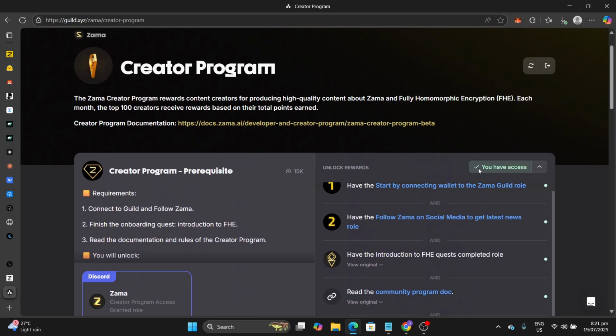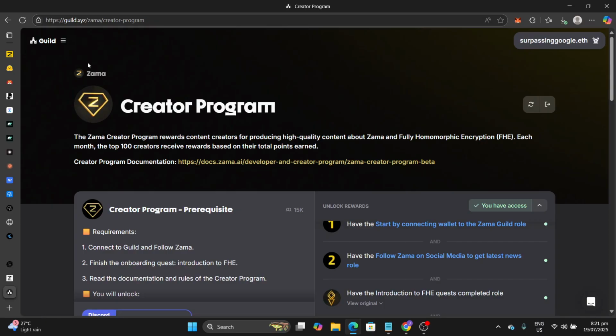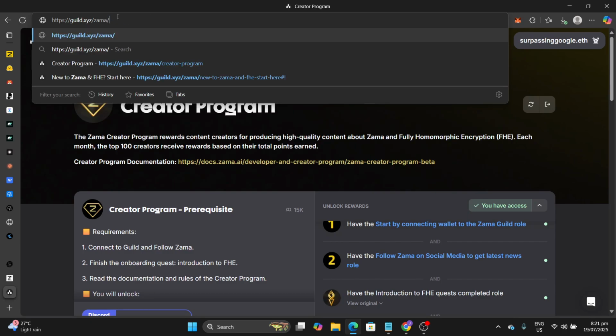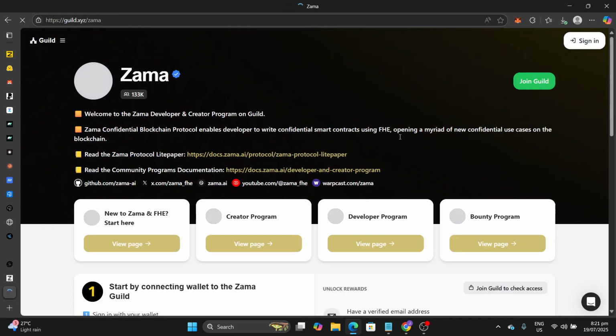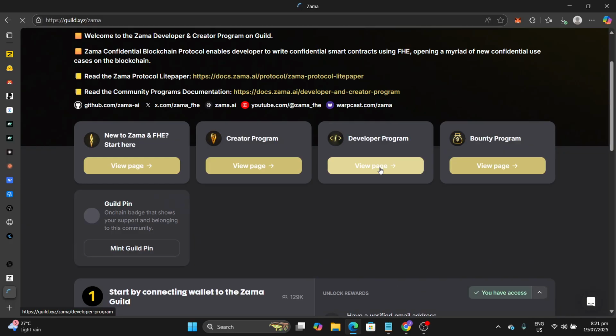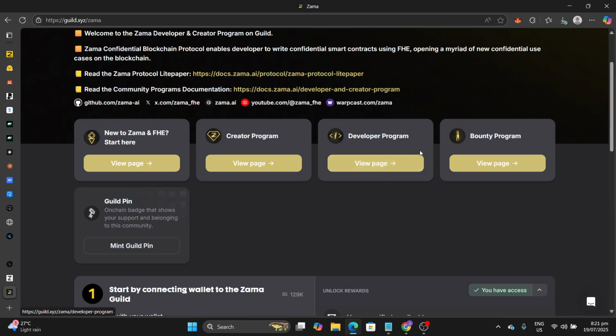But before that, you have to go through the Zama proper to get certain checks. So creator program is here, developer program is here. Applies even if you're just starting as a programmer. If you have as simply as created and launched a smart contract on Zama, you can vie for some roles there.